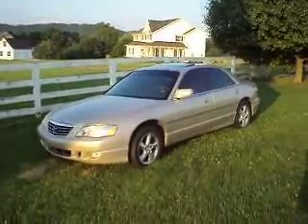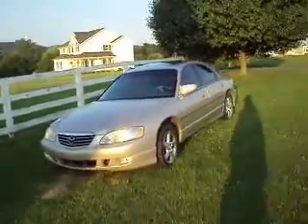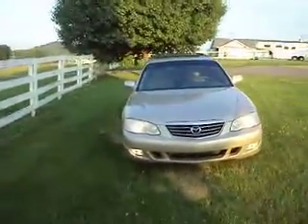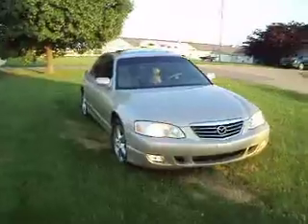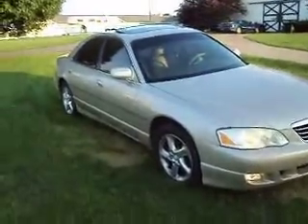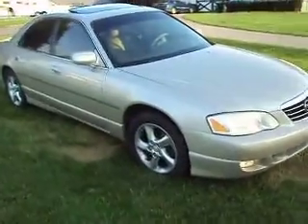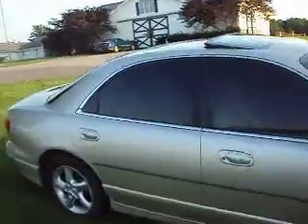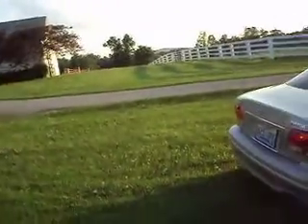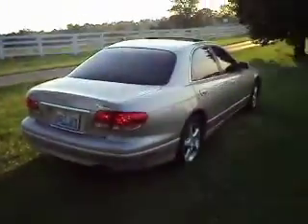I'm going to pan around it so you can hear the engine. At times you can tell there's a little bit of a noise, other times not. The air is extremely cold, the heat is hot, and everything works on the vehicle. It has ample storage inside. The tires have about 12,000 to 15,000 miles on them — we've got a lot of life left. Nice matched set. I believe the doctor who owned it prior put on a new tint job.